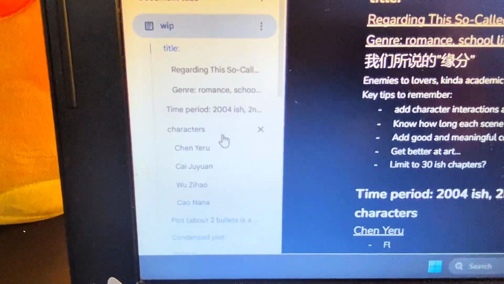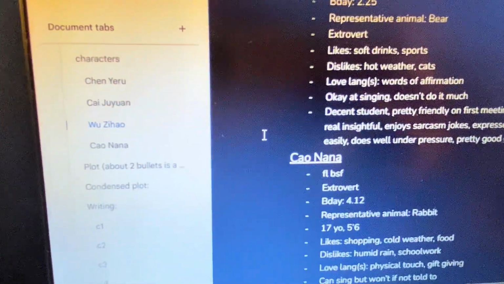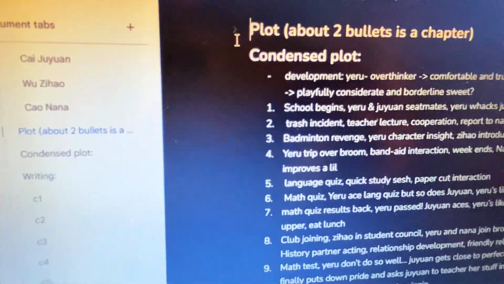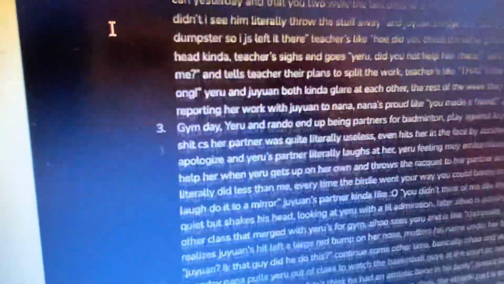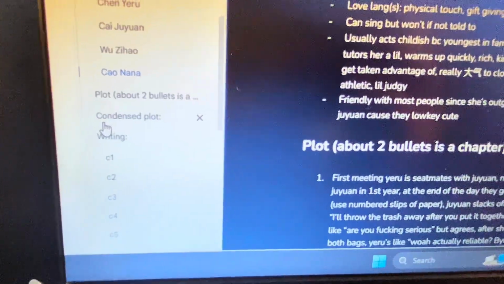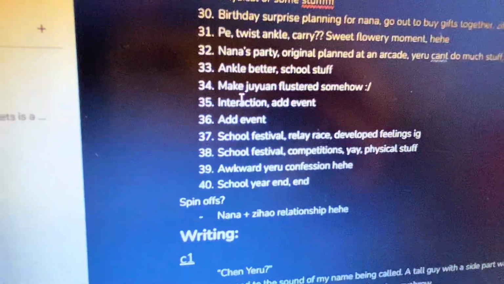So you can see I have my character chart, and I also have my plot and then the writing chapters that I do. And then I also planned out the connections of the characters to each other, and depending on the connections, how they'll act with each person, or extra details about the character's personality, about what the character likes. I plan all those out too.